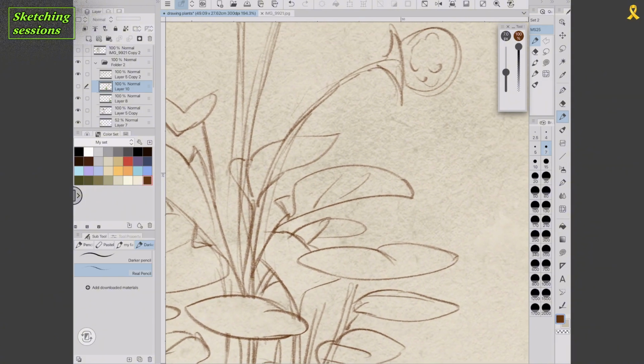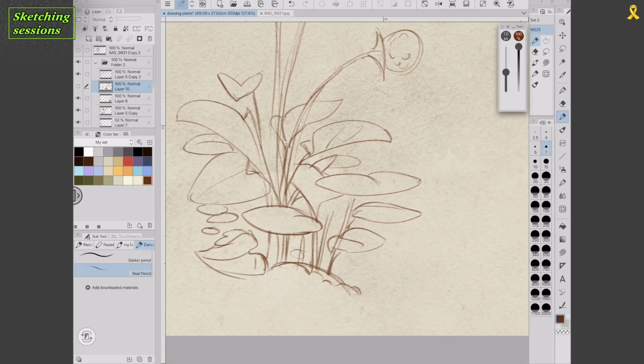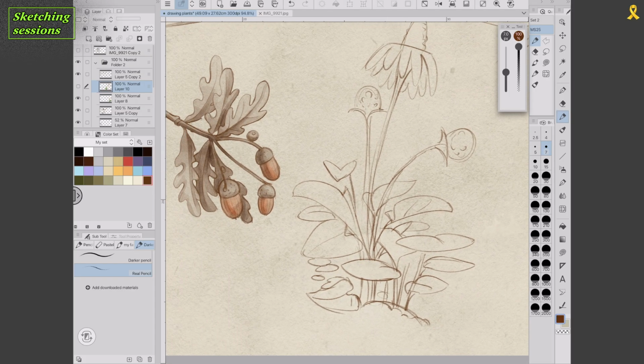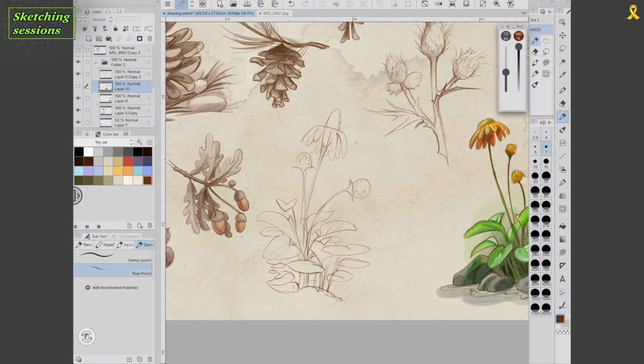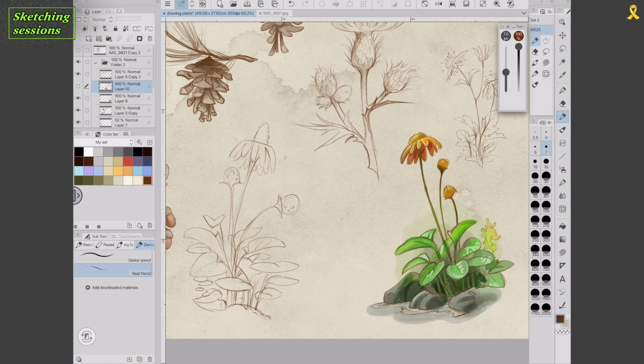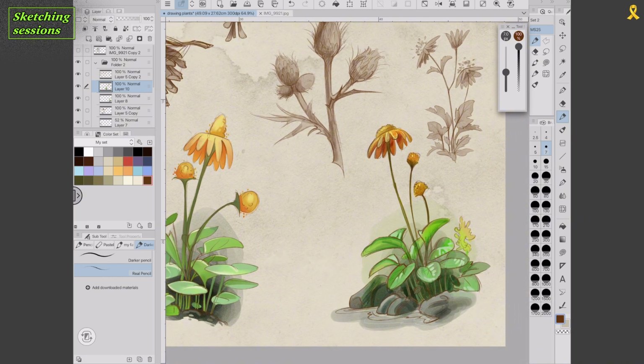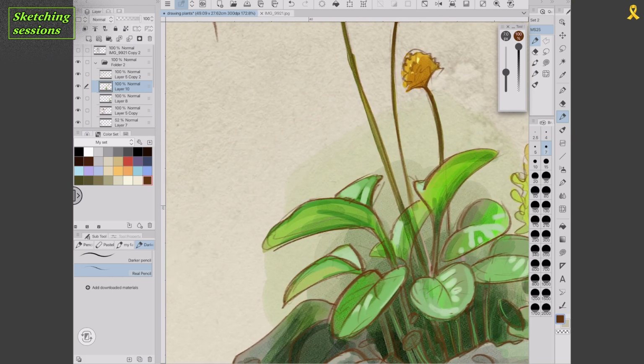As you can see, this drawing I drew with real pencil, with brown color, and you can see here I added some colors.